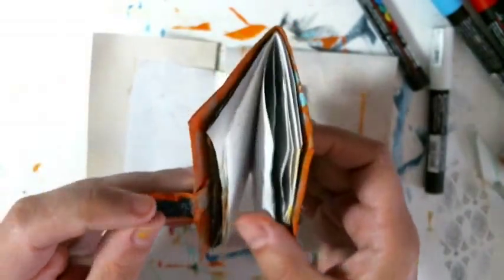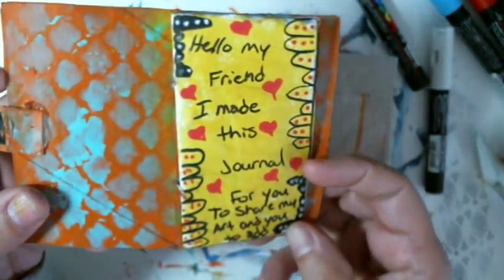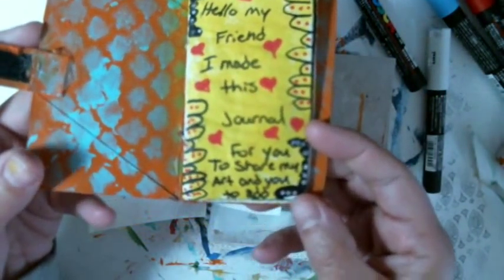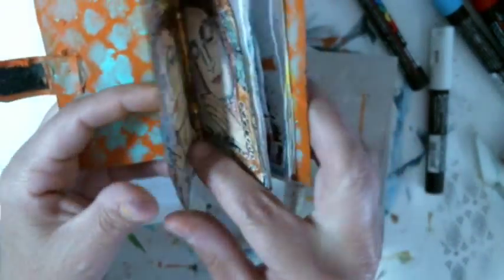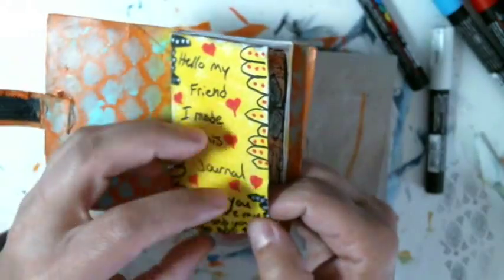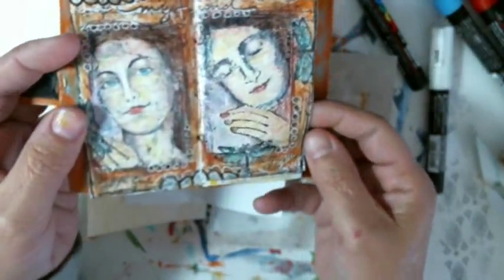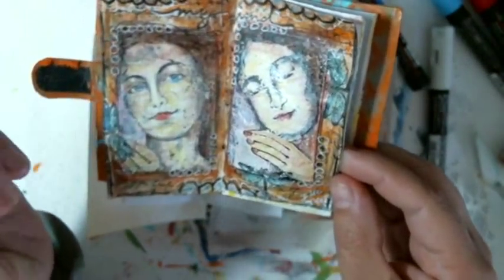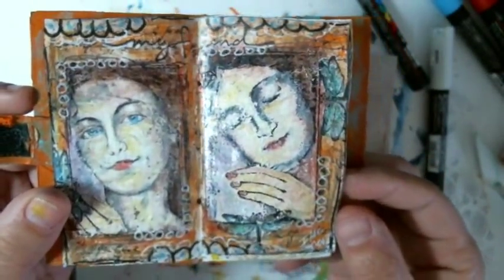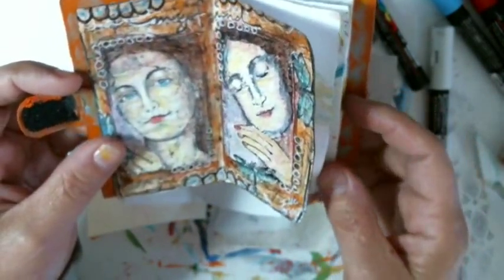But that is that. So I put, and this is kind of a messy page, but hey, whatever. Hello friend, my friend, this is a journal for you to share my art and you to add. You know, a little bit squished out at the end, but whatever. It's still there. It's nice. And this is just one page layout that I've done on this one, and I added actually some shimmers and stuff like that after too, and more doodling afterwards, after the last video I've done with this.